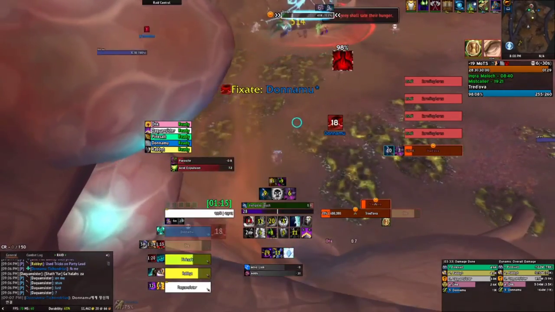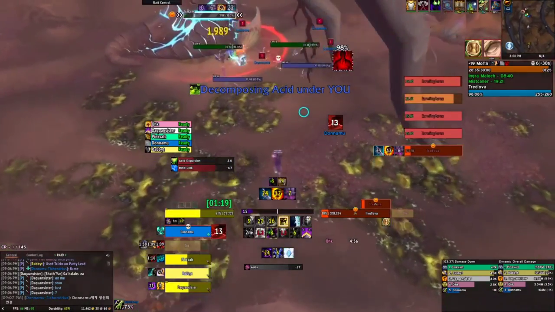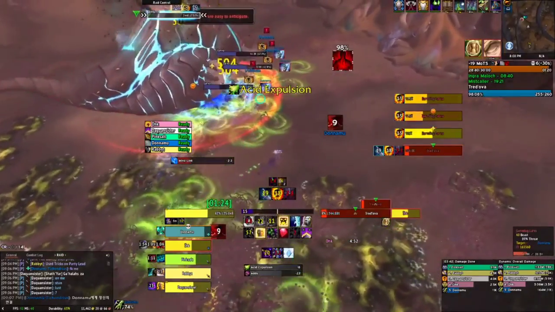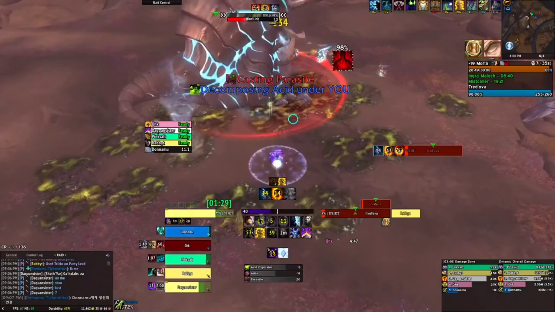Your Shadow Word: Pain fell off again. There you go, you re-upped it. You're standing in this pool, which is bad. Took 2 ticks. Get a Searing Nightmare off, that's good. Your Power Infusion just came off cooldown, so you should be using it. Good.